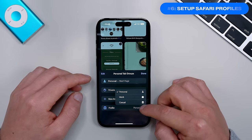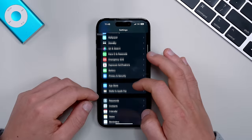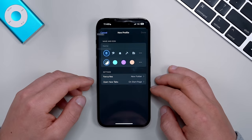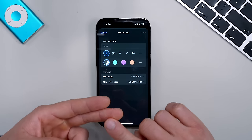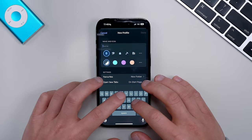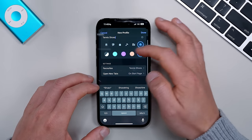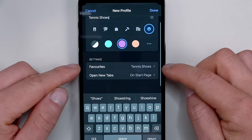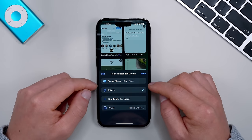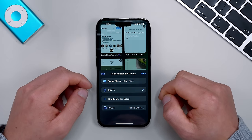For Safari users, iOS 17 now has a useful Profiles feature to better organize your tabs and bookmarks. Go into Settings, scroll down to Safari, then under Profiles click New Profile. I recommend setting up profiles for work, play, and browsing or research. You can name it, pick an icon, color-code it, and choose what opens on new tabs and your favorites page. It's a great way to group your tabs and get organized rather than having hundreds of tabs open.